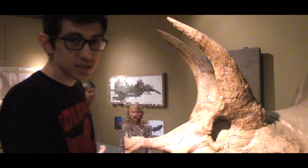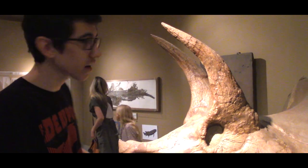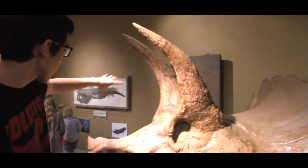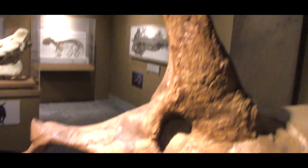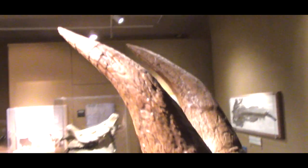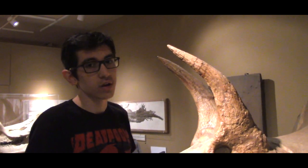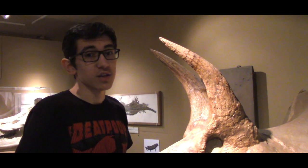This isn't even the biggest Triceratops skulls can get. We have Triceratops skulls reaching 11 feet long and frills that are 7 feet wide. They're absolutely enormous. And this one here has a very well-defined front nasal horn and two large and forward curving brow horns. These horns that curve forward are only seen in fully mature individuals of Triceratops, as we now have a very good understanding of Triceratops ontogeny.